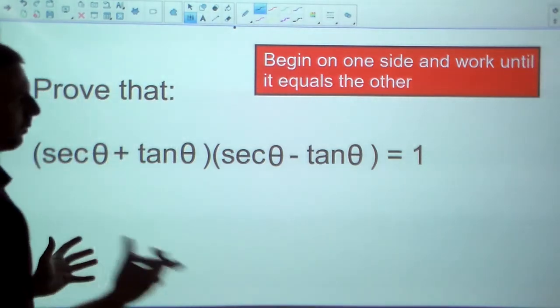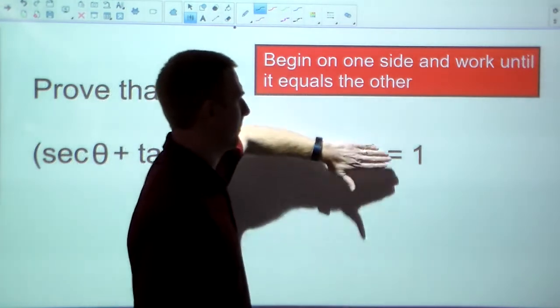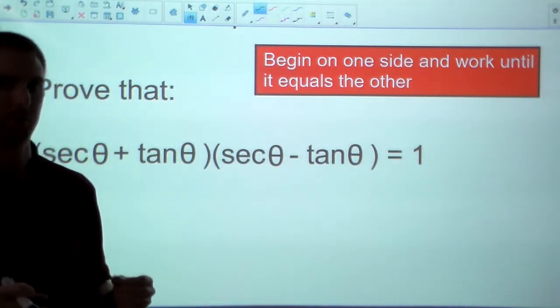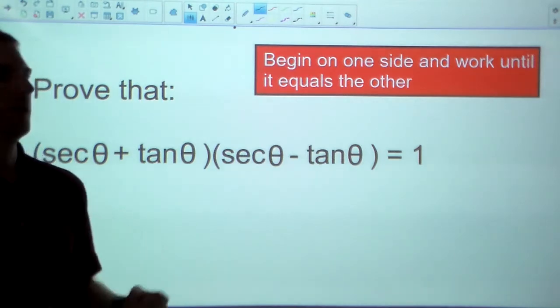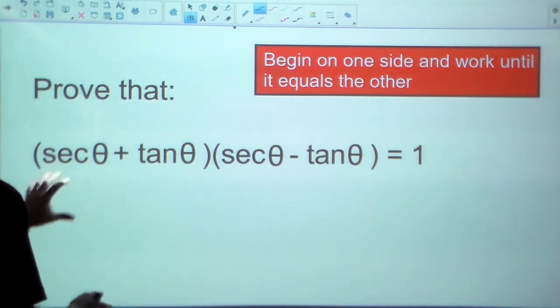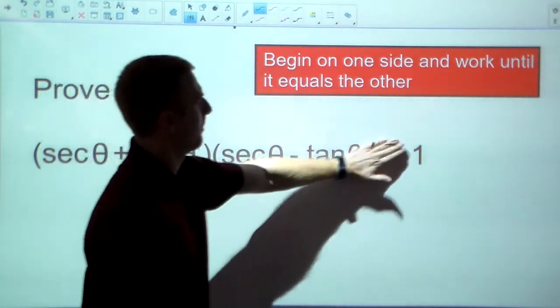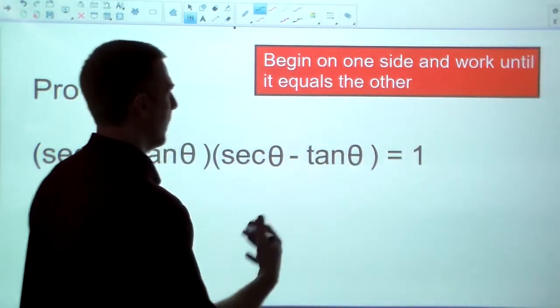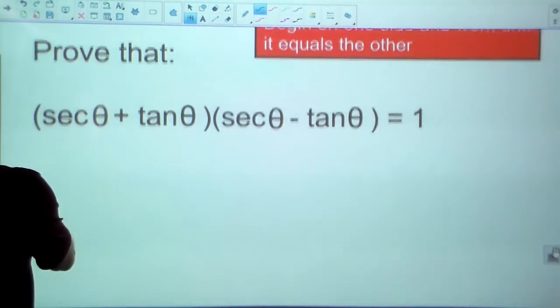So you could pick either one. It's probably going to be pretty difficult to take one and turn it into all of this stuff. Typically, it's easier to pick the more complicated piece and simplify it down. So that's what I'm going to choose. Again, I'm going to pretend one's not there. I'm going to pretend I don't have a clue what the answer is going to be. So I'm just going to work this out and see what it comes out to be.